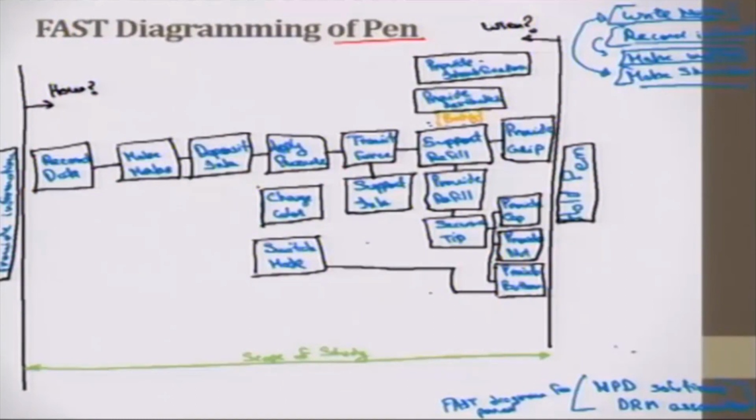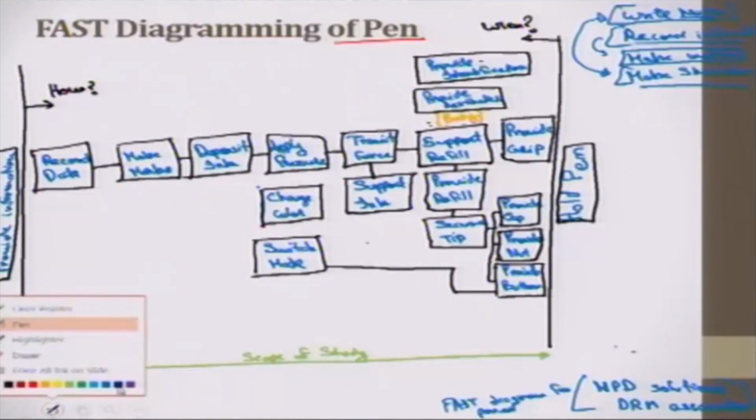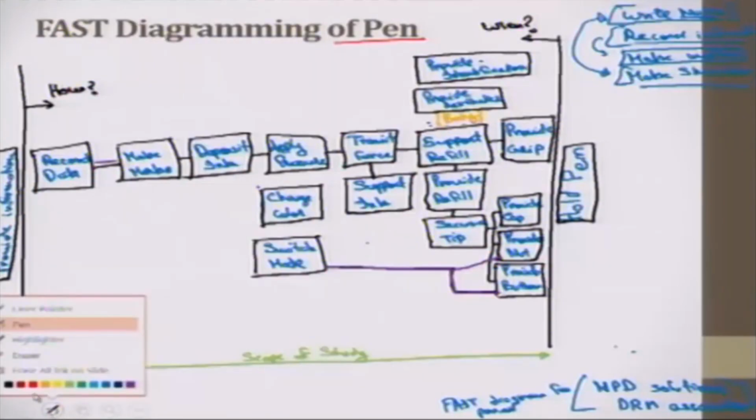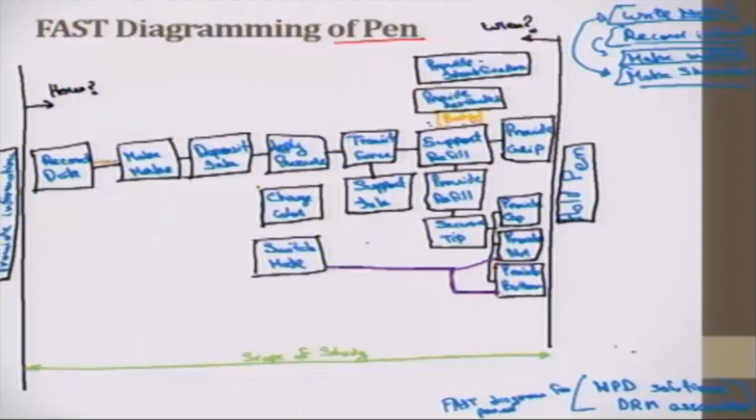provide button. Let me use a different color here, because this is a provide button, and maybe by provide nut. This change color and apply pressure is my critical path. Critical path, I will put again in a different color, let me choose this one. This is the critical path.